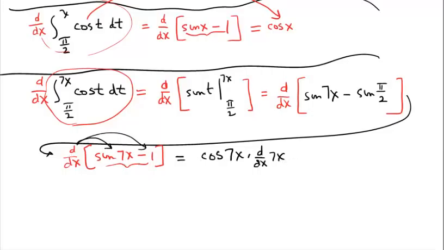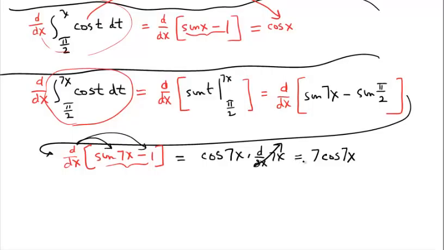Okay, I'll come back and clean that up in a minute. Let me move on. What's the derivative of a constant? Well, that's 0. So back to my cleanup here. I see that this derivative is 7, so I know many of you would be able to write this down real quickly. Okay, we get 7 cosine 7x. That seems like a lot of work to integrate only to turn around and differentiate.